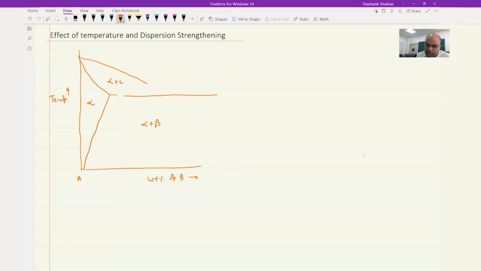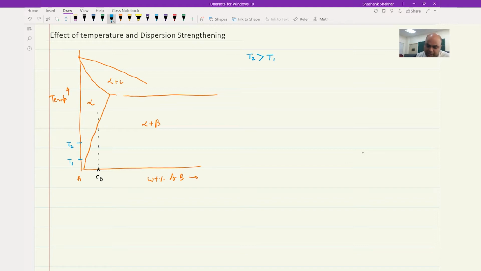Okay. So now let's take two temperatures here. Say we are aging the alloy. We are taking, say, this particular composition, having the concentration of C0, and so this will be something like this, right? Now let's take two alloys here. One at temperature T1 and another one at temperature T2. Okay, and here T2 is greater than T1.